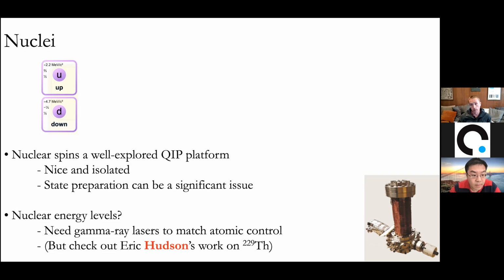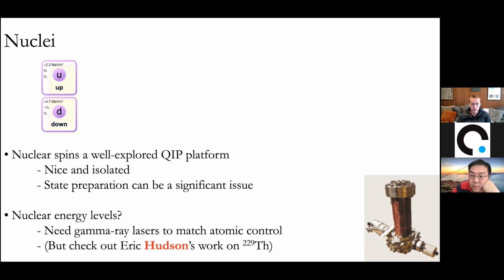Separate from the spin, of course, nuclei have their own catalog of excitations. You can think of them as little atoms. And in principle, that offers a whole menu, a whole Hilbert space that you could use for quantum information processing. That's, I think, very far beyond current human technology.